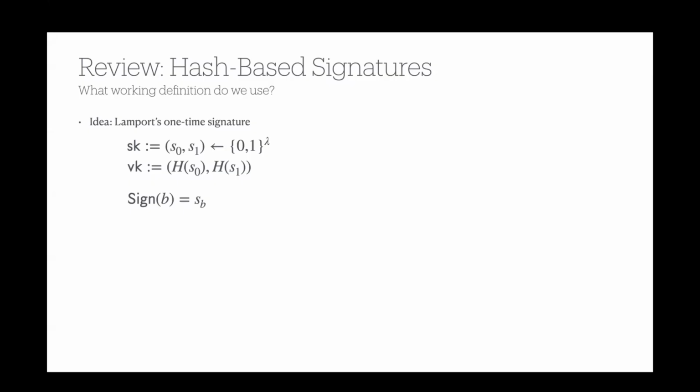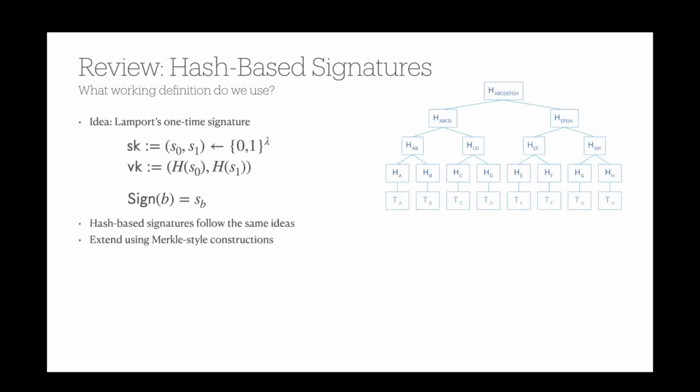In general, the way we define hash-based schemes are basically schemes that are based off of the idea of Lamport one-time signatures, where the secret key is just two randomly sampled strings, and the verification key is the hashes of these two strings, and signing is as simple as revealing the preimage of a hash. Of course, this authenticates because only the signer knows the preimage.